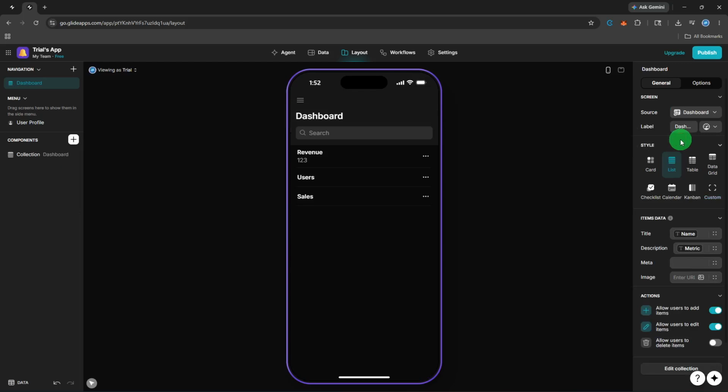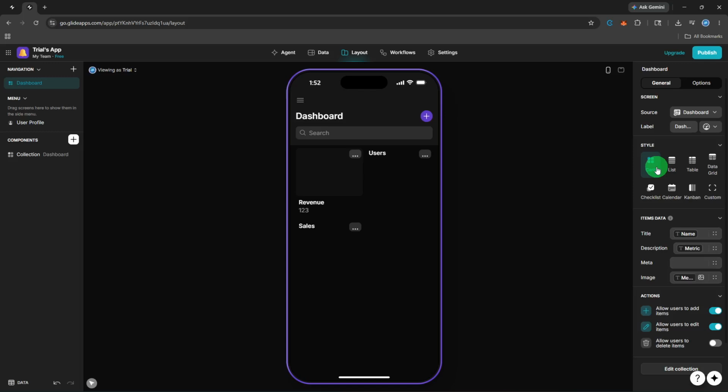You'll now choose how your information lists out. Select either Cards or List. Cards offer a more visual, spaced out layout that makes each metric feel distinct and prominent, which can be great for a quick glance at top-line numbers. A list, on the other hand, is compact and clean, allowing you to see more items at once without scrolling. Pick the style that suits your preference and the number of metrics you plan to include. The important thing is that the data stays connected and easy to scan.